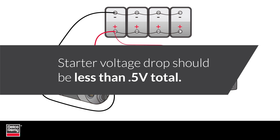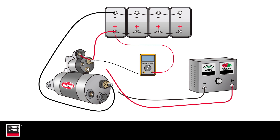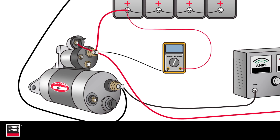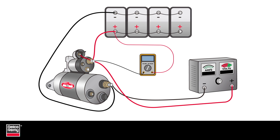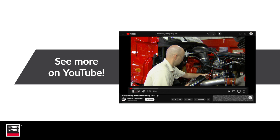The starter voltage drop should be less than half a volt drop on the cranking circuit. This is an important step, and is often the cause of a slow cranking complaint. Voltage drop is also a leading cause of click or no-click complaints, because almost every vehicle manufacturer uses the heavy positive post located on the starter solenoid as a place to pick up the current used to supply the control circuit. To learn how to perform a voltage drop test, check out our voltage drop test video on YouTube.